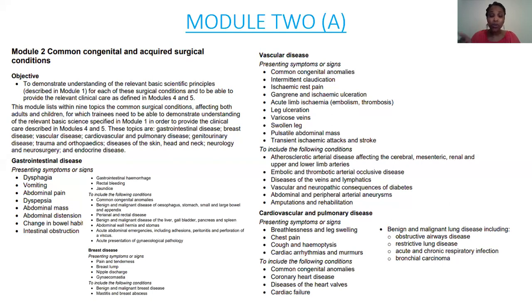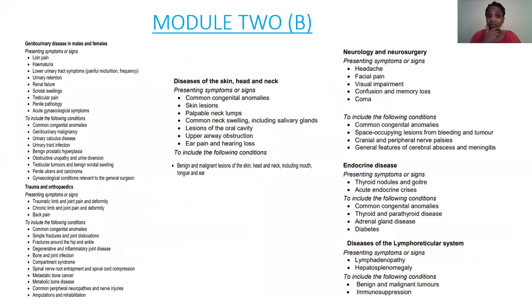Okay, these are now for people who are starting their practice now. You have time to adequately prepare. Module 2 continues on into cardiopulmonary disease, carcinomas, your cardiac failure, your CHD, okay? But look at all this, okay? We're not just stopping at cardio and respiratory, it's going right through into trauma, endocrine, neurology, GU, lymphoreticular systems.